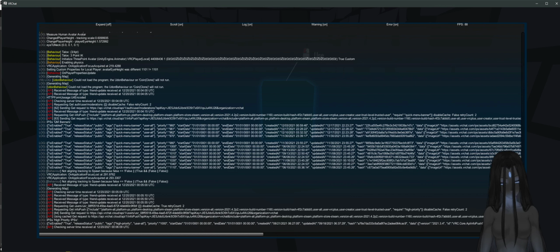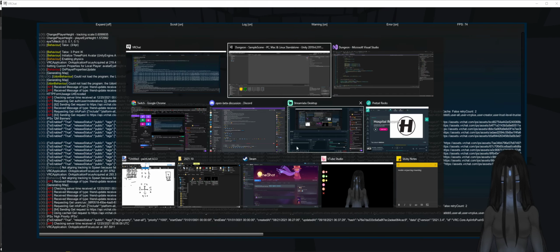How did it not load the program? Okay, that's annoying.